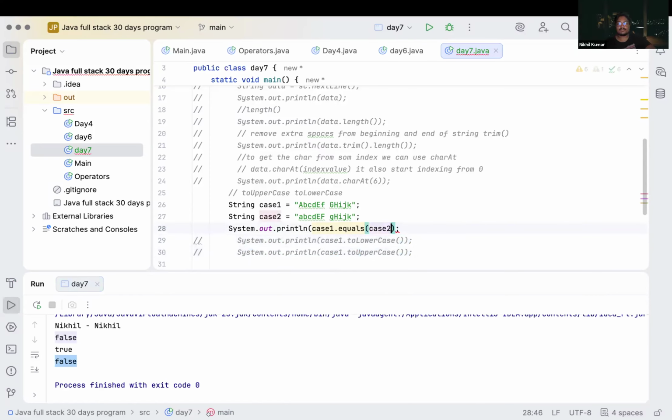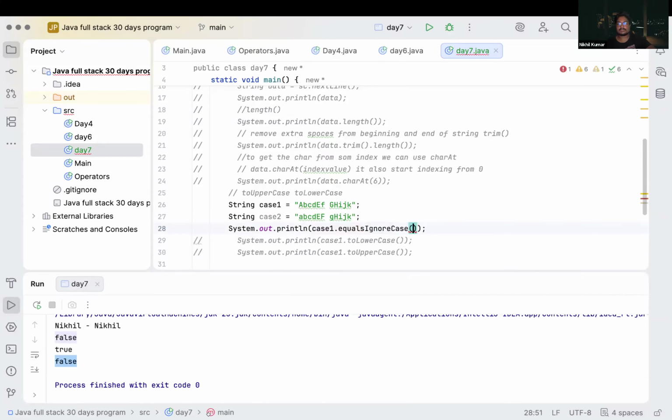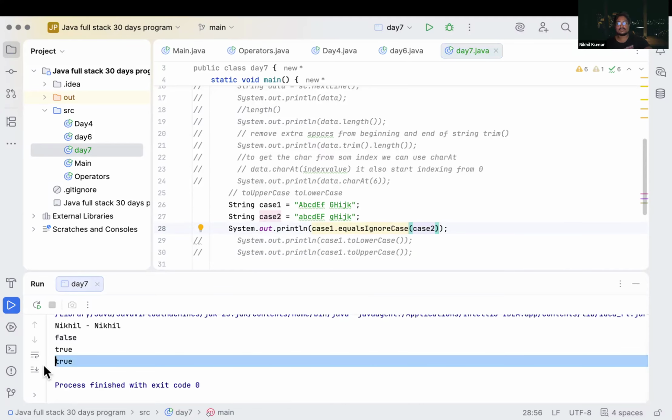If we do something like this, equalsIgnoreCase, then what will be the output? It will be true. Why? Because it will ignore the casing. What will it do?